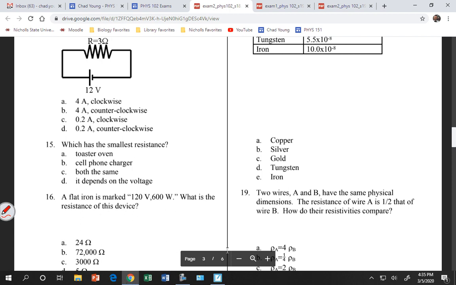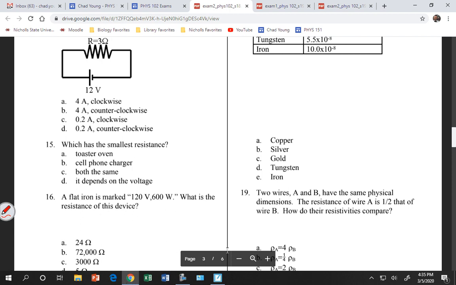If I have a small resistance, am I going to have a big or small current? If I have a small resistance to the flow of electricity, do I have a big or small current? I have a really big current. And if I have a big current, does that device put out less or more energy? It gives out more. If I have a big current, I put out a lot more energy. The energy of the electrons is greater because they're not really moving at a faster rate, but they're carrying more energy. And so the one that puts out more energy has the smaller resistance.